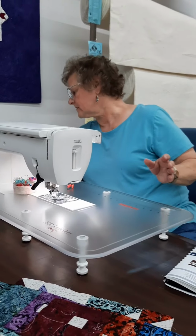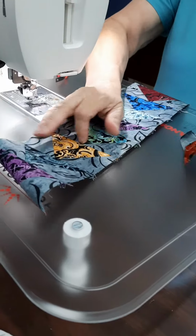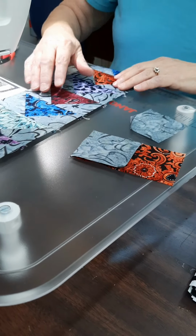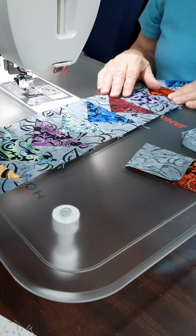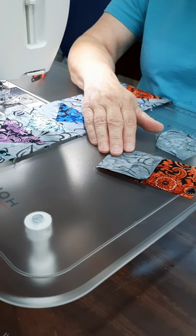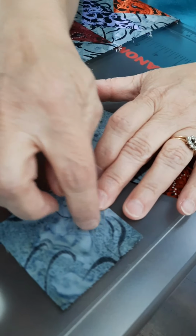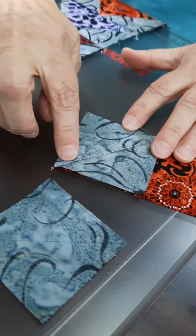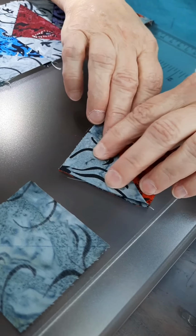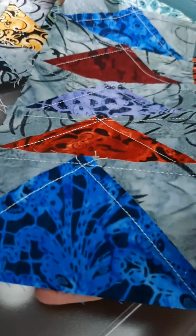And our next accent strip is flying geese, which we have done before also. And once again, it is the flippy corner flying geese. We have done that before. We're using our darkest of the backgrounds. I think it's background 4. And then multiples of some of your colors of fabrics 1 through 9. But as we've done before, we draw a diagonal line on the back. Again, we're going to sew just right on the outside edge of that line. Flip it back to make sure that the edges all match up. Then trim it off. And then do the other side. So they end up like that.